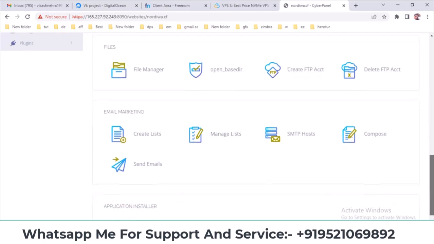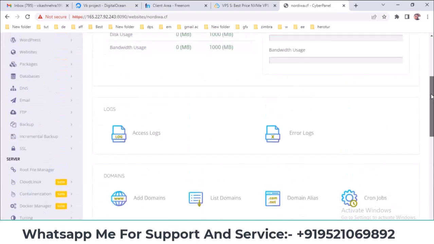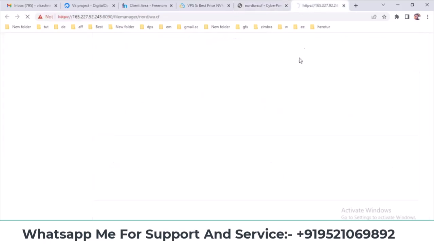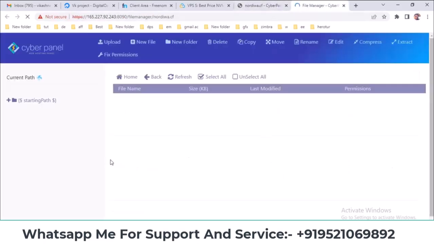If you want to install any script, you can open the file manager. I will open it in a new folder. In the file manager, you can install whatever PHP script you have by putting it in public_html.